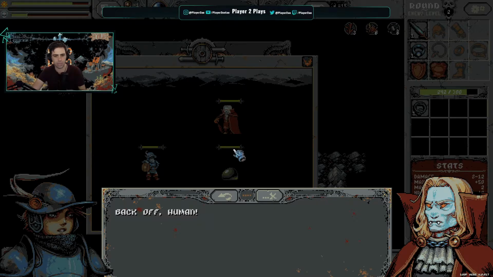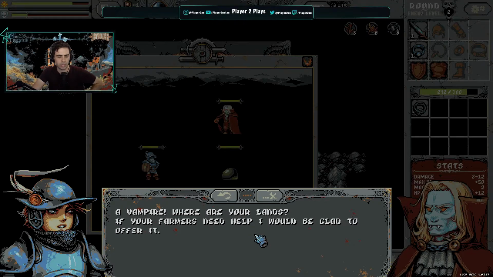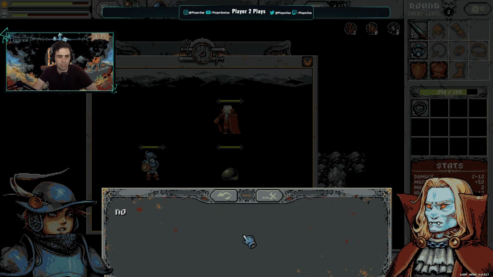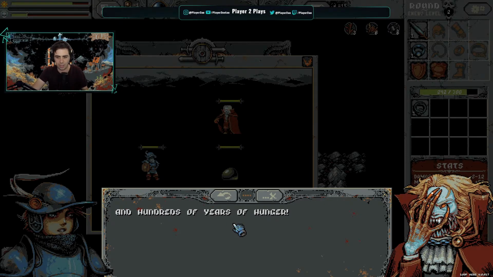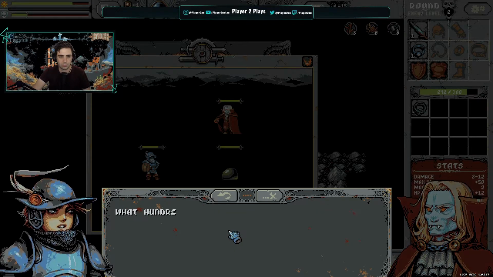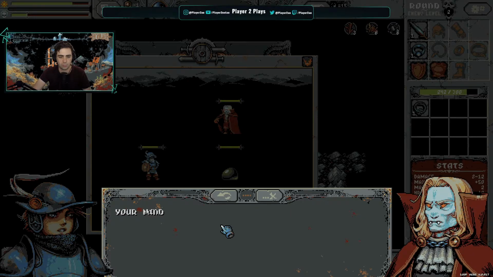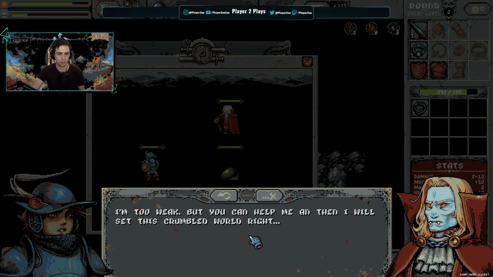Oh, hang on. Alright, back off, human. Where are your lands? If your farmers need help, I would be glad to offer it. No more lands, no more flock, only hundreds of years of emptiness. And hunger, right. Demands a share every sip, every drop of blood will go to satiate it. I'm too weak, but you can help me.